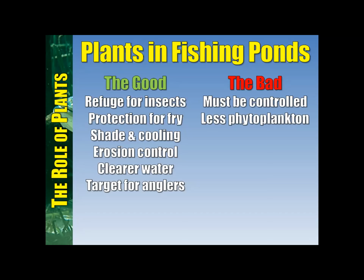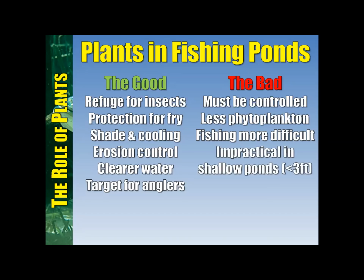And additionally, when especially rooted or emergent plants start getting wild in ponds, they tend to take energy away from phytoplankton that tend to be the base of the pond food chain, which can ultimately lead to slower growth and lower max size of our fish. Obviously, for a lot of people, especially dealing with rooted submerged plants or algae, it gets way more difficult to fish the pond, especially in late summer when we get so many weeds growing. It's tough to just get a bait in and out of there. And typically, when we're dealing with really shallow ponds, especially the old ones that are kind of filling in, any kind of aquatic plant tends to become problematic. So we typically deal with the idea of eradication in a lot of small ponds rather than management.